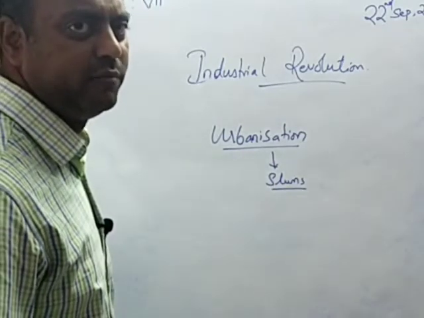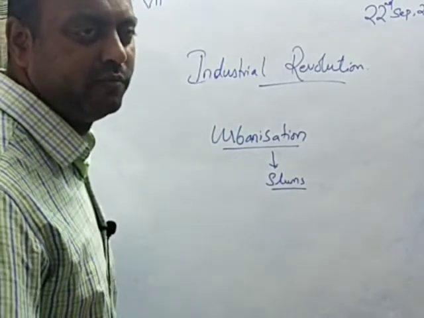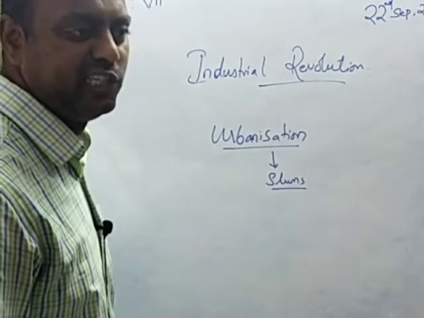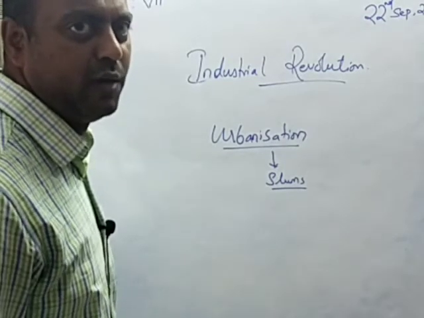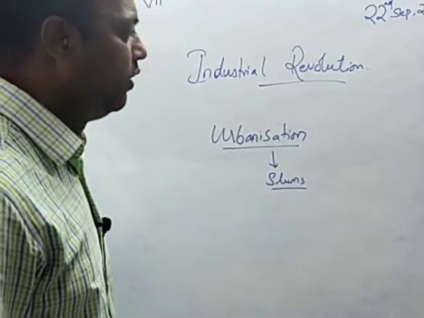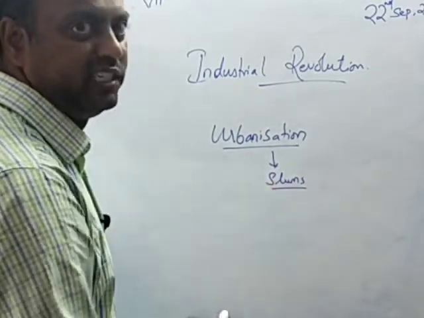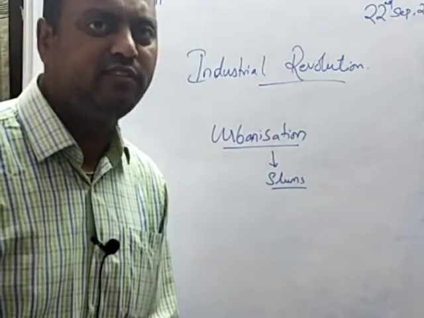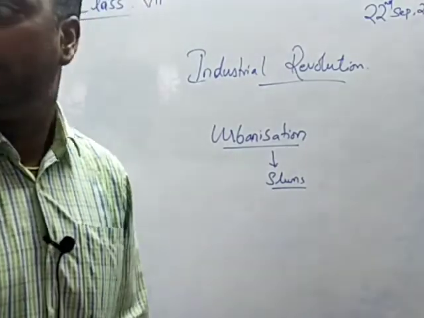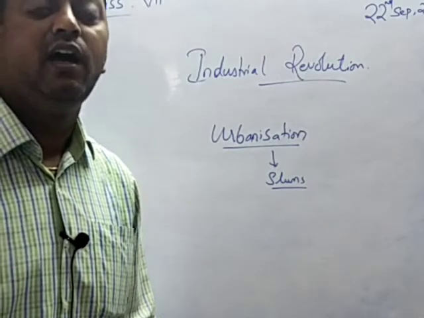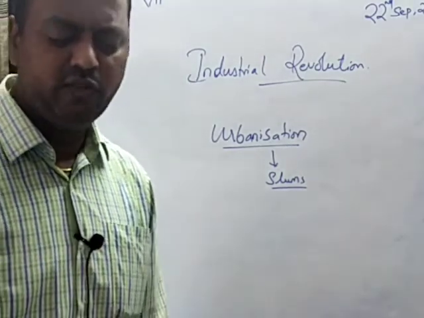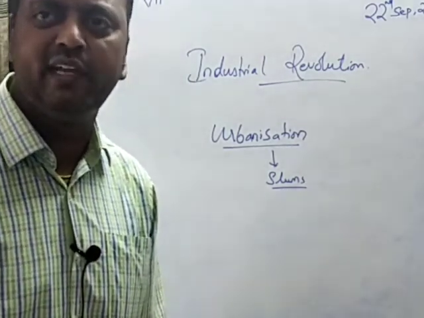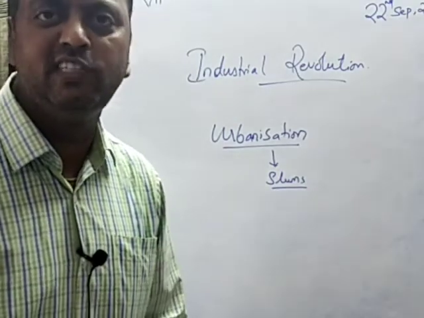Mostly the people who migrate, the low income people who migrate from the villages to the cities, rickshaw pullers and those who do small jobs, all those people live in a place in the city, and that is called a slum. So those slums have developed in these cities as a result of the increase in the industries. So the Industrial Revolution has led to a gradual shift of people from villages to the towns.